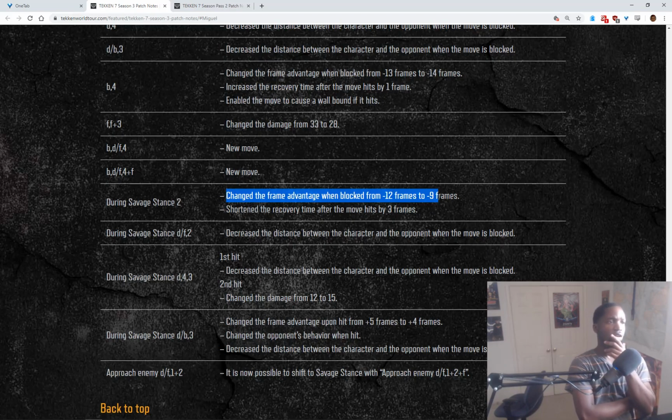So, here's the thing. What I would agree with you guys is the change to Savage 2 is great at the wall. Then it's amazing, cool. You know what I mean? But in the neutral, away from the wall, this is largely uneventful and inconsequential to Miguel's gameplay. So first off, it was -12, but it had pushback, and it was completely unseeable with no startup animations. He went straight into the move out of Savage Stance.